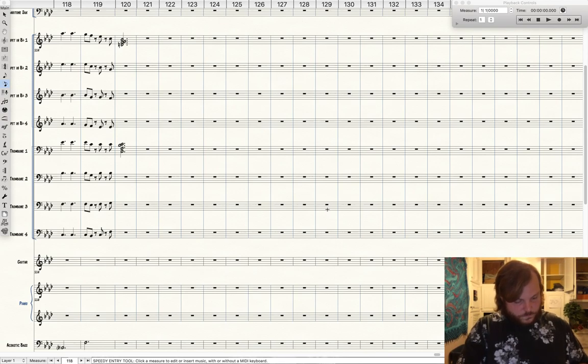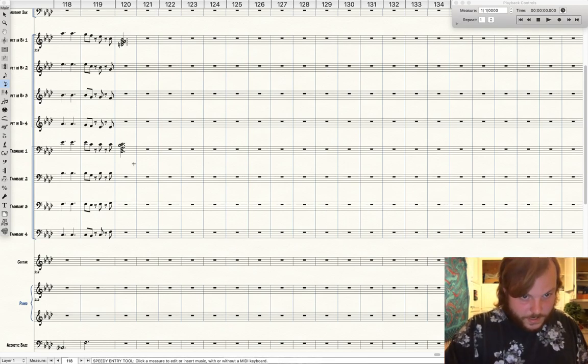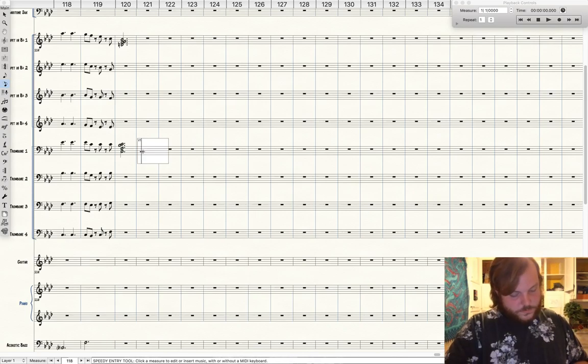So in this case, we're going to have the root be in the fourth trombone.